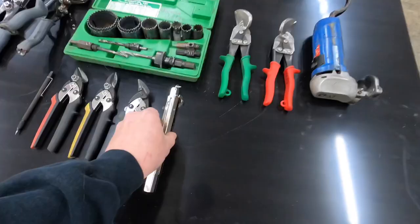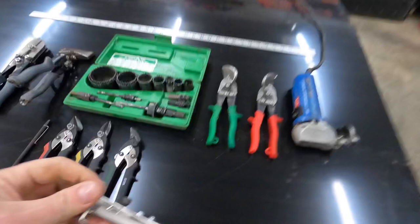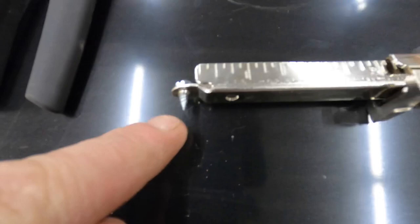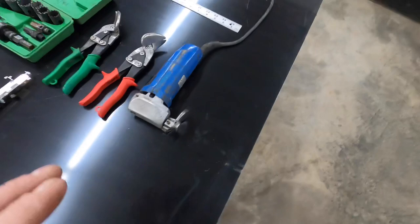And this little thing here I picked up a couple of seasons ago. As you can see here, let me open it up, it will actually go wider. You see it's got your measurement on here. And that little screw is where it's going to put your scribe line. So you basically just set it just like this. You set it on the edge of your material and you scratch a mark. Very handy tool.